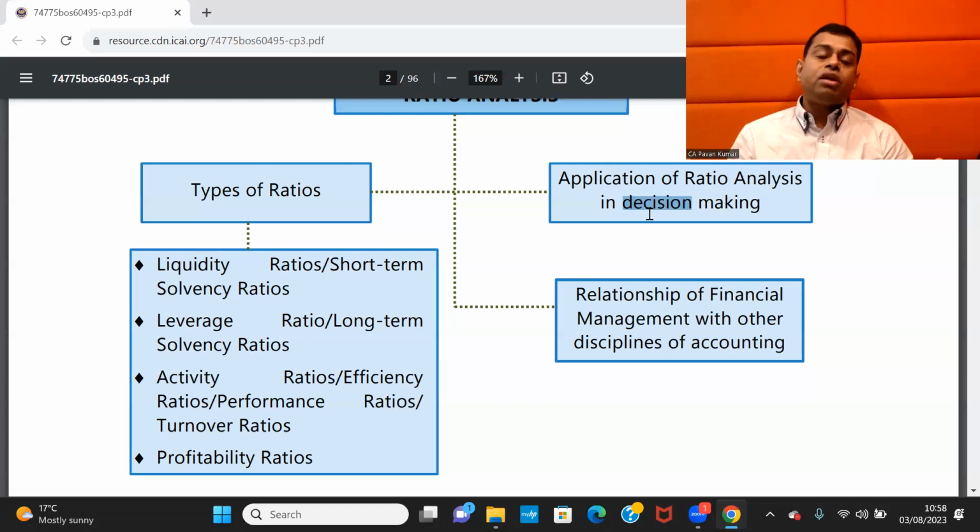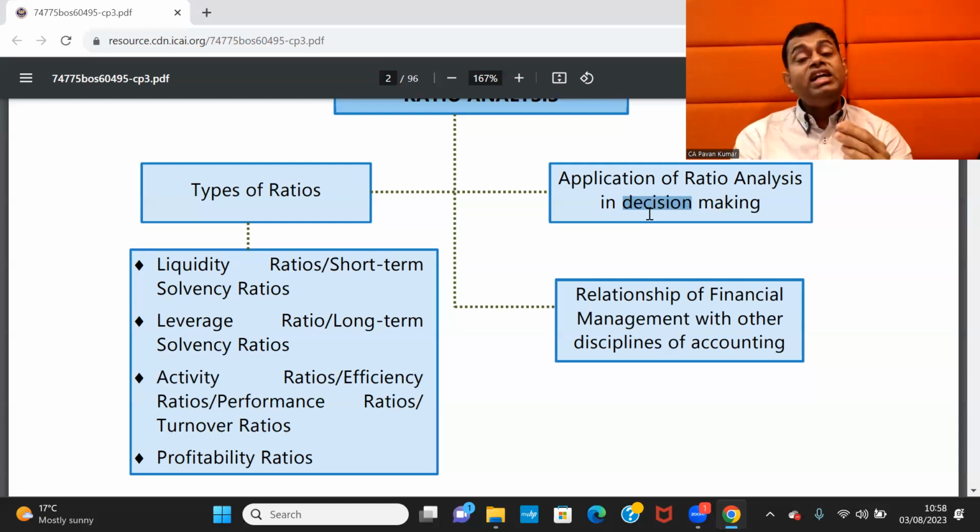Say, for example, after becoming a chartered accountant, you want to buy a car. So you will get so many options. You can go to Maruti or you can go to Hyundai. And even if you want to go to Maruti, in Maruti, how many options are there again? So I will invest money in this building. I will invest money in this particular factory. This is called investment decision. That is second type of decision.